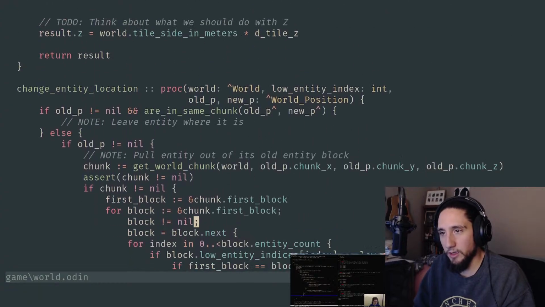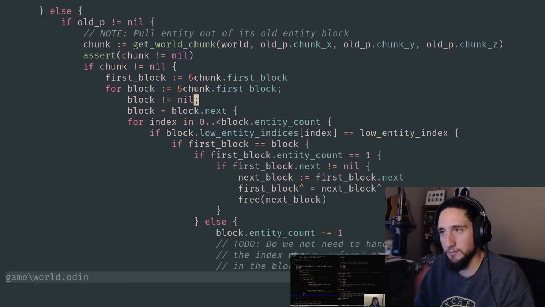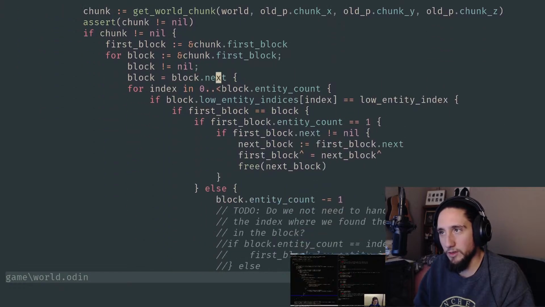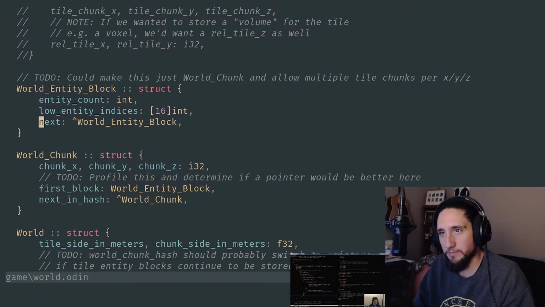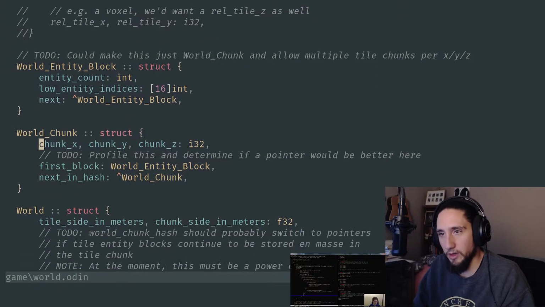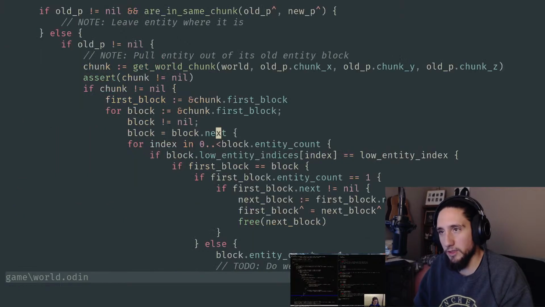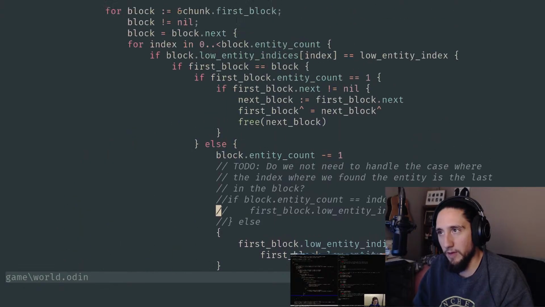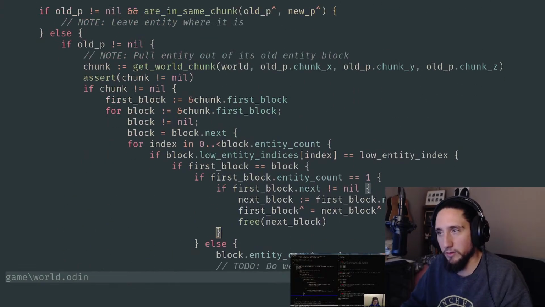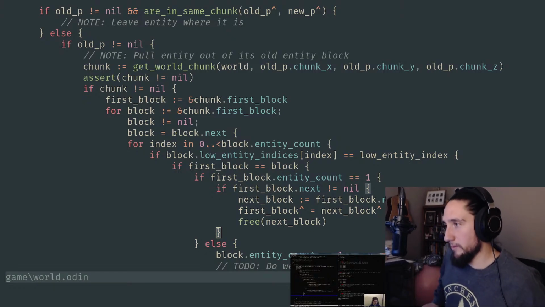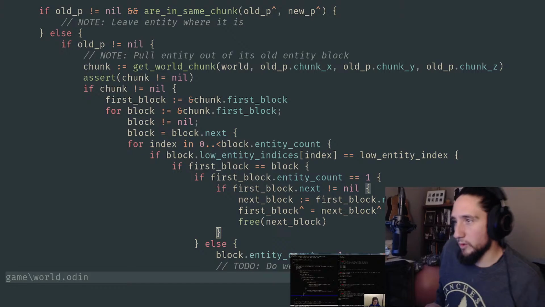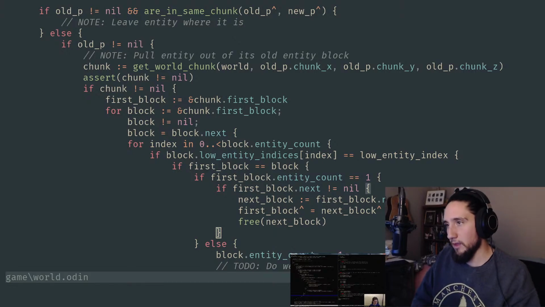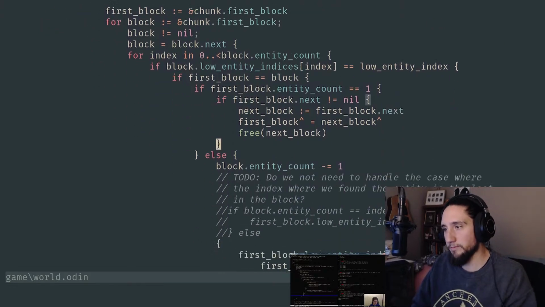And I guess one thing that I'm glad for is that I wasn't able to think this through intuitively. Or at least I'm not mad at myself for not having an intuition about it, because look at how much stuff we have to wade through, right? Just to get to the actual place of concern. It's a lot of walking down this linked list with these world entity blocks, and it starts off in the chunk. It doesn't seem that complicated on its face, but once you drill down and you think about what you have to actually do, I haven't done enough of this kind of work to really have an appreciation for the nuance. But doing this a second time through now in Odin, it's coming together a little bit more.